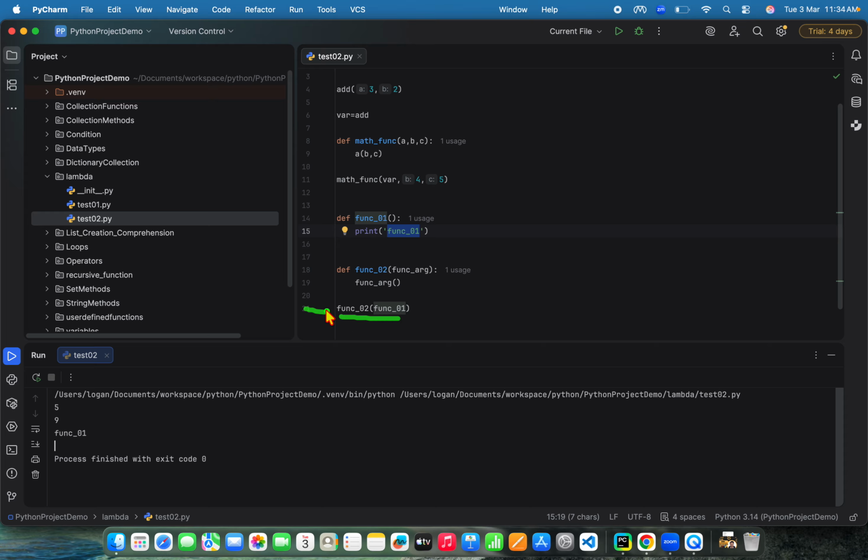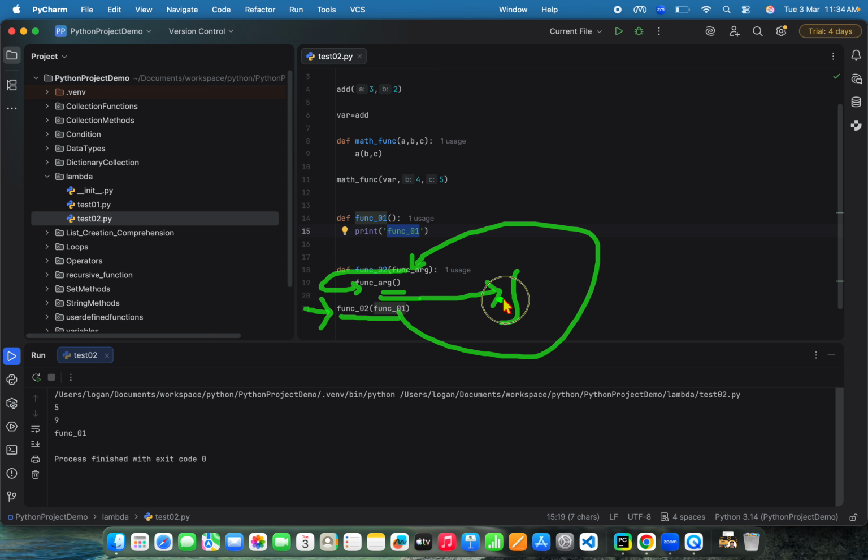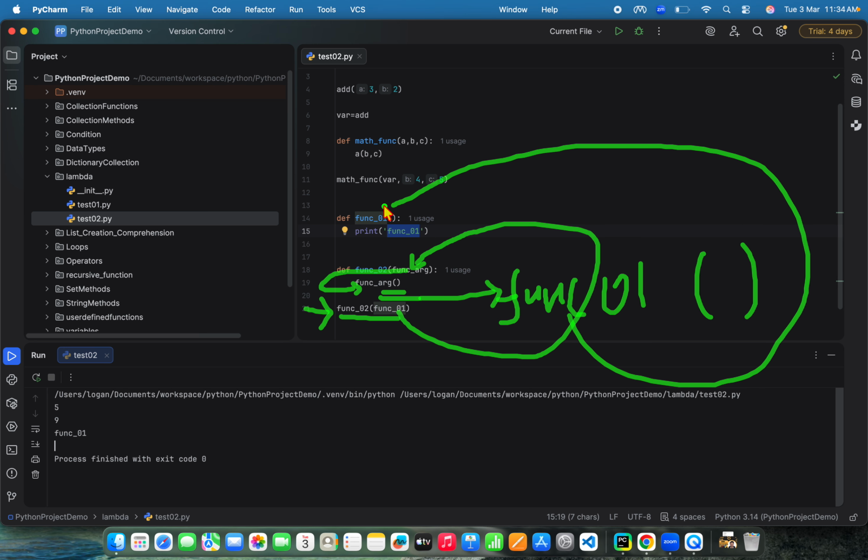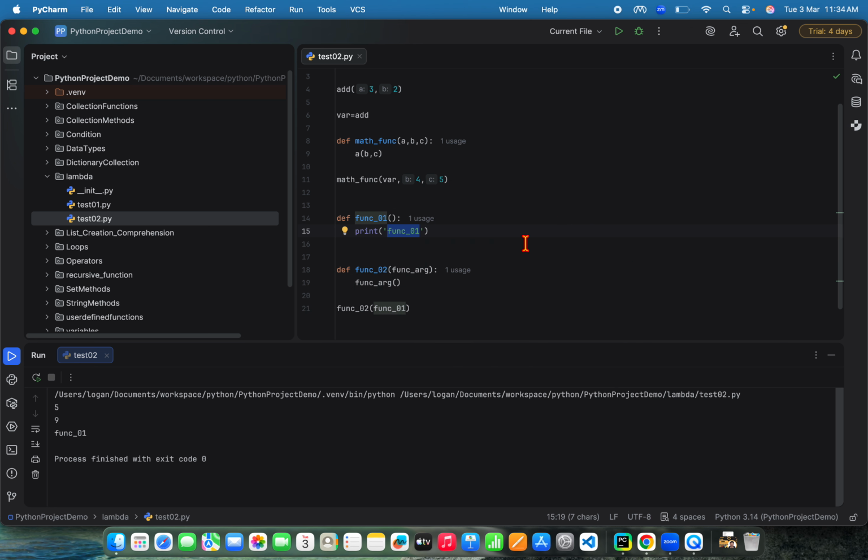So again, I'll explain with tracing. So when the cursor or the control comes here, function 2 will get called. Function 2 is this. Function 2 will get called with function 01. So function 01 goes here, and then that goes here, and then function 01 gets called, right? Func 01 is called. What is func 01? That is this. What it does, it is printing func 01. That's all. So this is very simple. When you simply trace this, you can get the logic behind it.